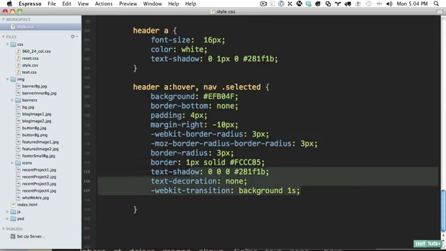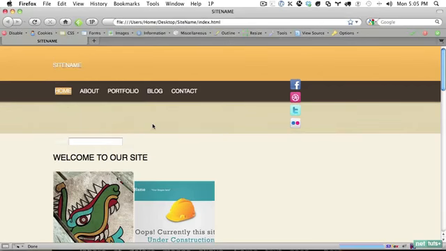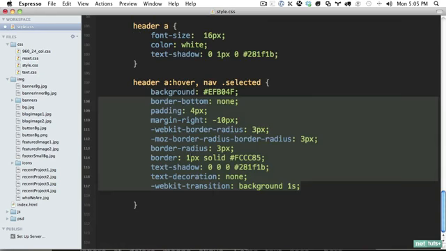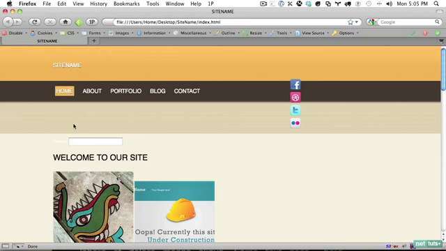Well, the first step is give a background color of kind of a bluish color. So now you'll see, I'm sorry, a yellowish color. But I see two things right off the bat. There needs to be some padding, and also there doesn't need to be a background of yellow and an underline. Okay, so get rid of the border, and then we add some padding all around it.